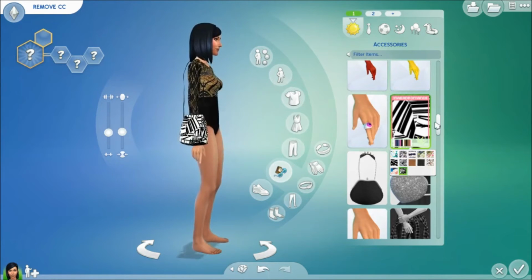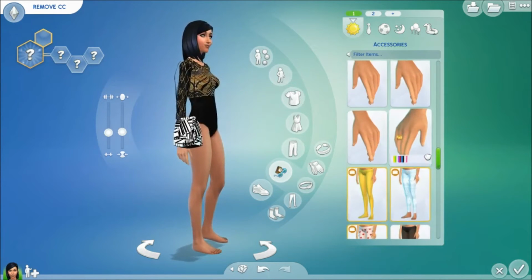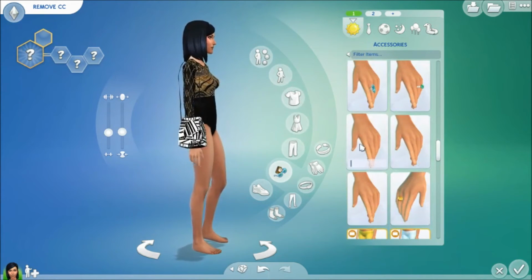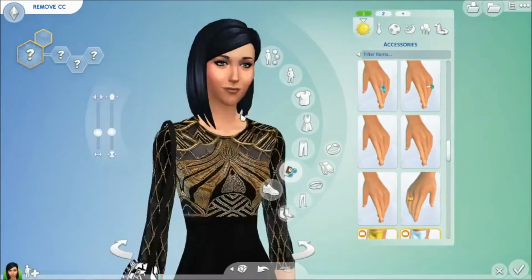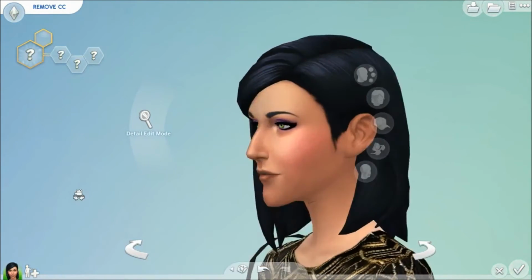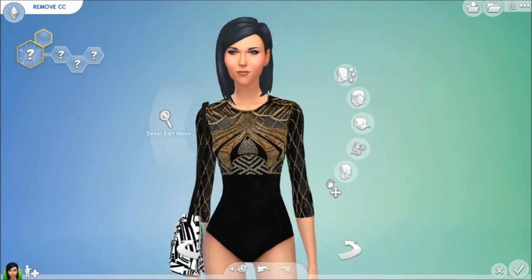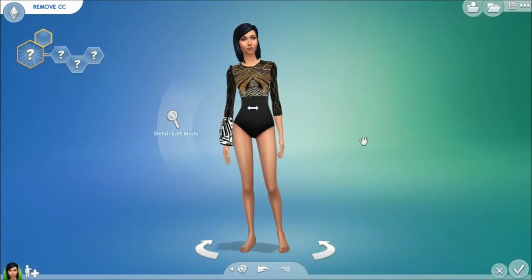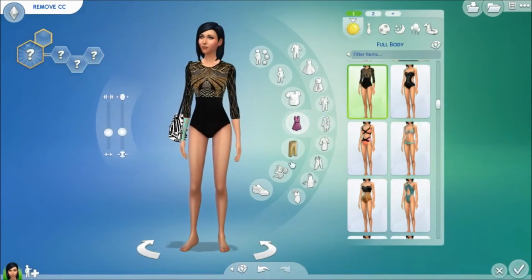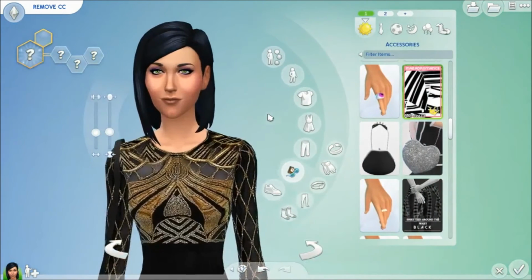Let's see, is there anything else? Oh, see, these don't really look like they're anything, but in actuality, let's go back into her accessories.